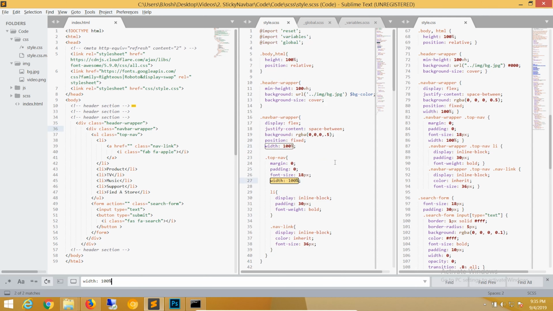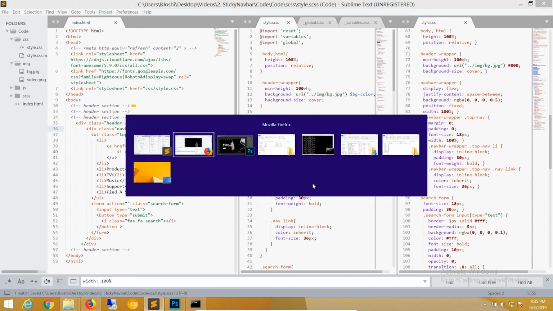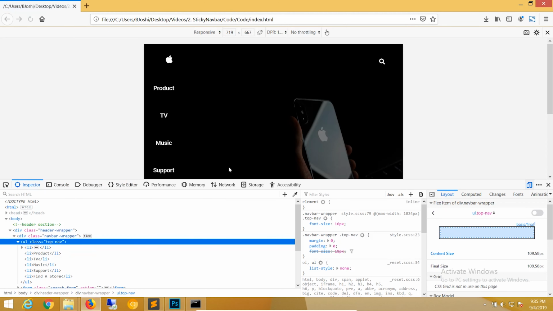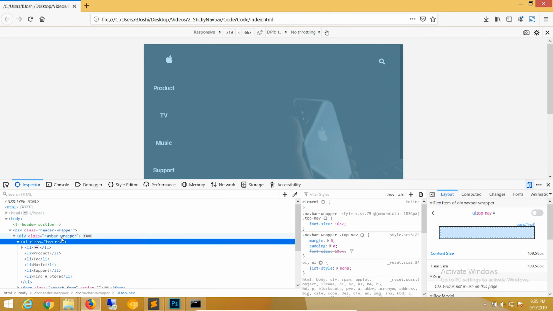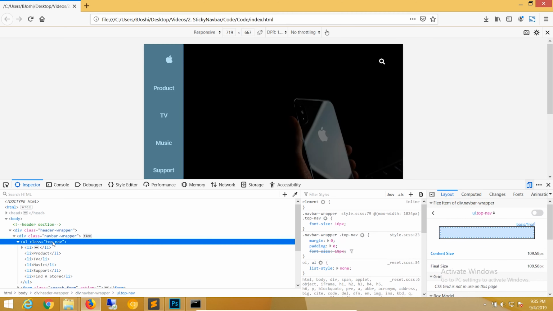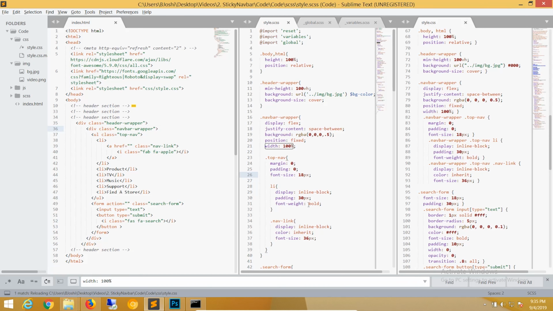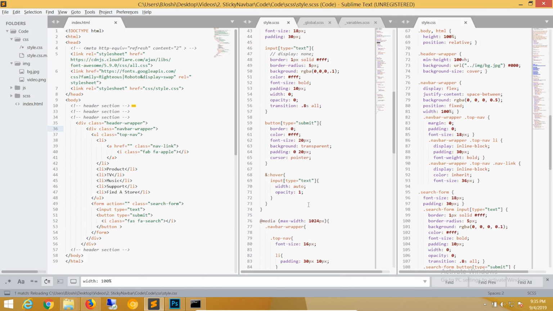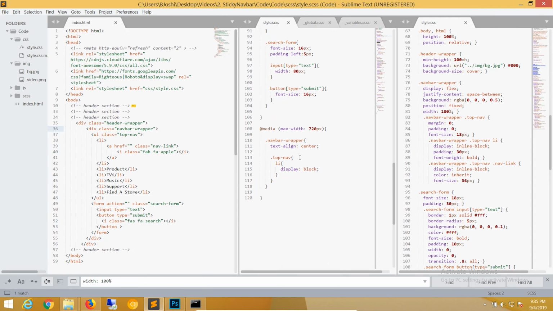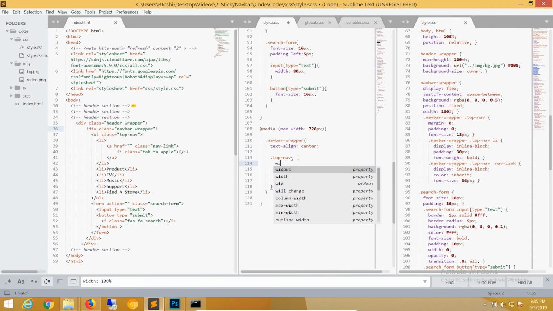Okay, our Navbar wrapper had to be 100%. This doesn't need to be 100%. Yeah, so our top nav width. Okay, in 720 pixels our top nav has to be width 100%.